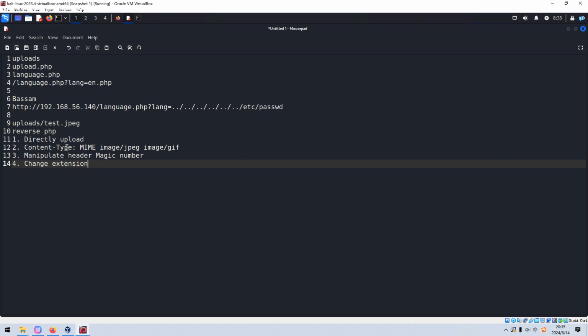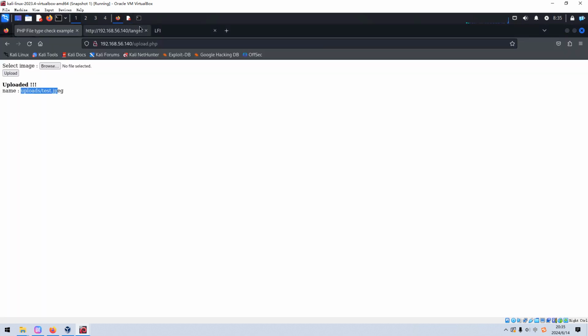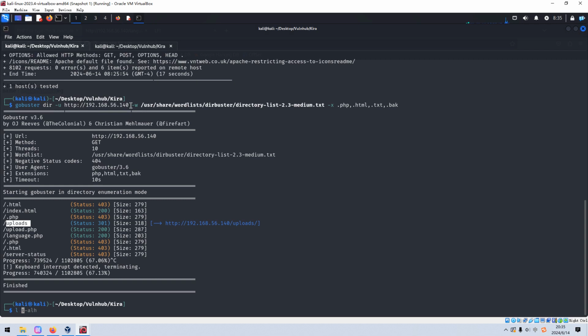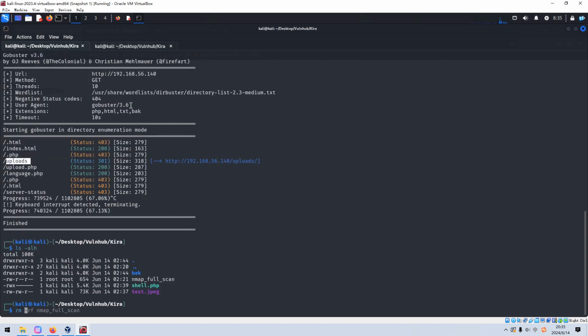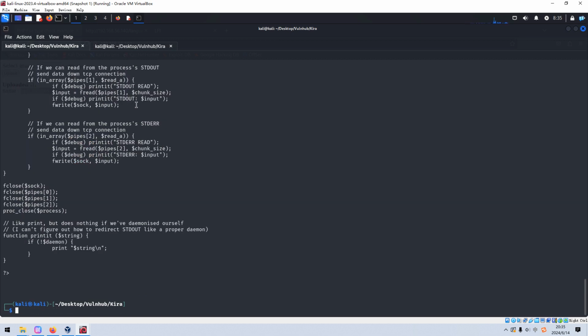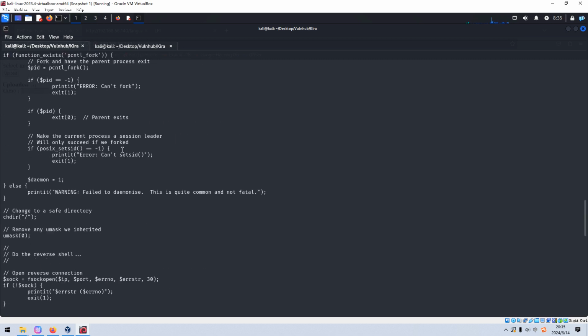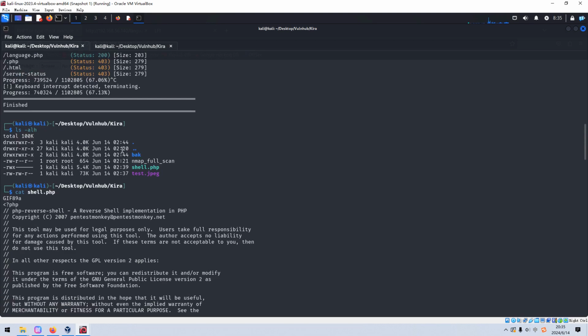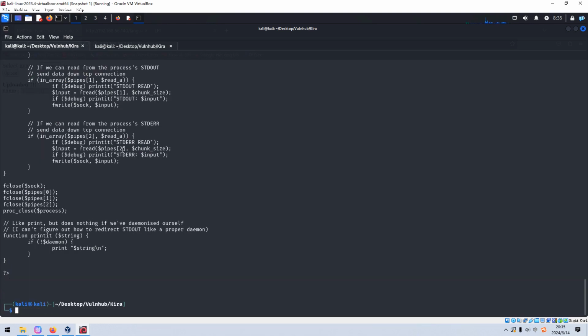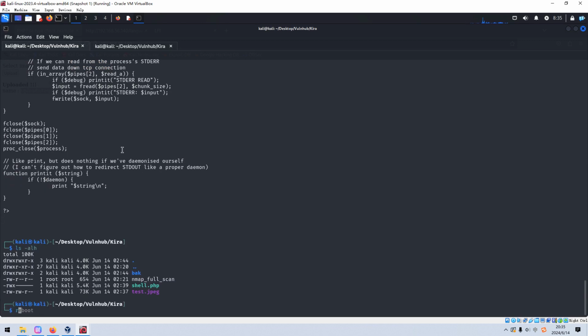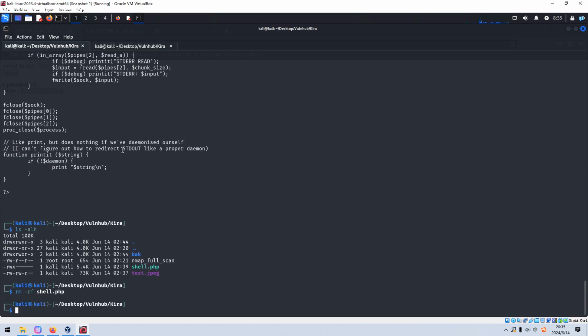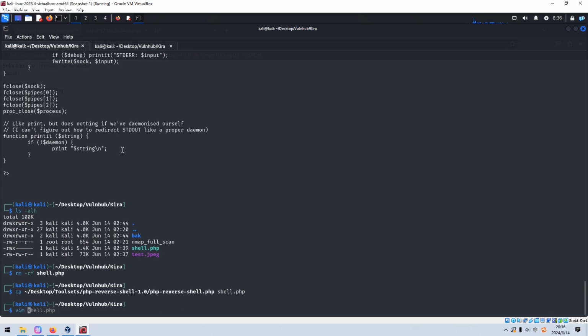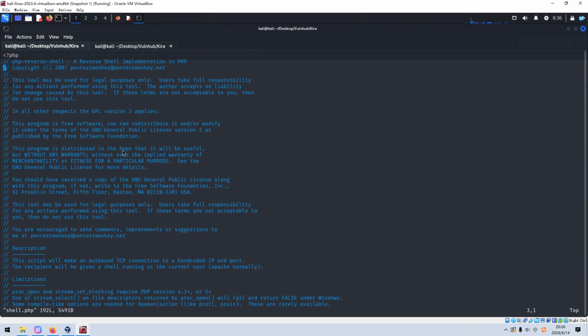First, direct upload. So of course, I've already got, maybe I can remove this file, and then I can copy from my tools directory, and then we can modify the IP address.